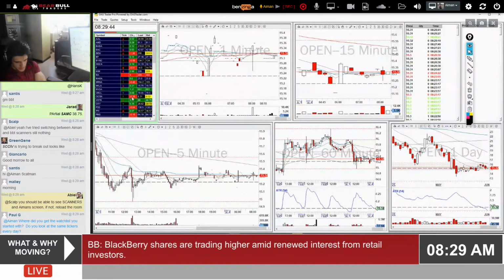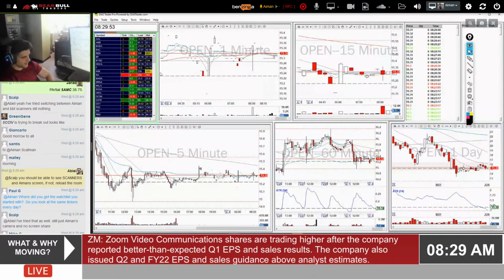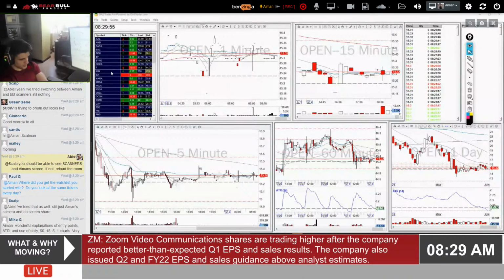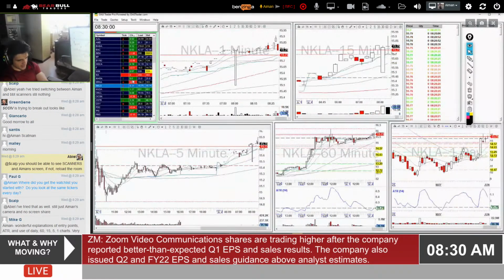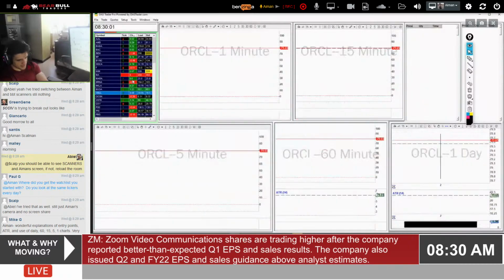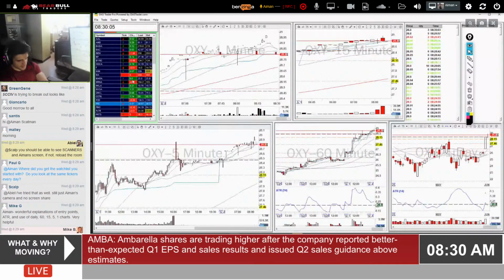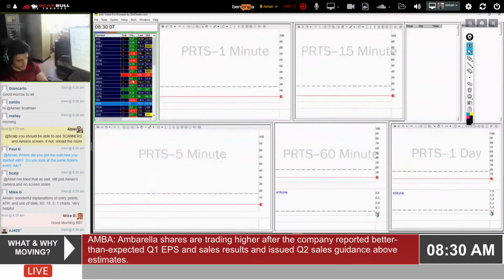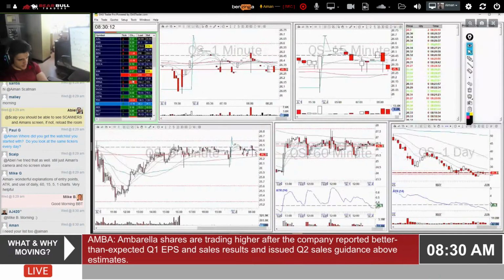It consists of 85 stocks, and I'm going through them every day. By the way, it doesn't take me this long to go through them. It takes me only 5 minutes, but because I'm trying to explain what I like around here and what I don't like, it takes some time. But what I usually do is this. I just simply go down, and if I like it, I leave it. If I don't like it, I just press delete. I do it this fast. See, this is the way I do it every single day. I could just spot immediately what I like and what I don't like in it.